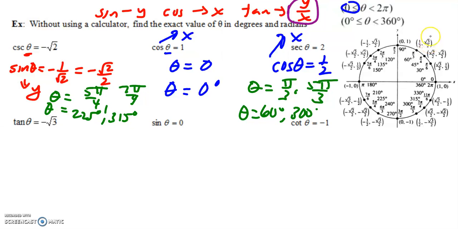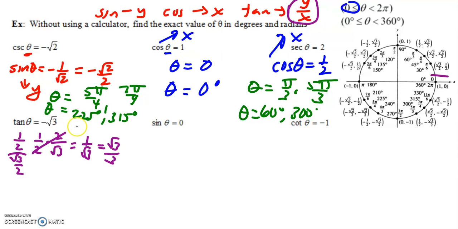So what we want to do is take this y value divided by this x value, and this y value divided by this x value, to see which one gets us root 3. So let me try both. Let's first take 1/2 and divide it by the square root of 3 over 2, which is relating to this angle over here. So that would really be 1/2 times the reciprocal, 2 over root 3. So that would be 1 over root 3, which would be root 3 over 3, which is not quite what we're looking for. So let's switch the order.